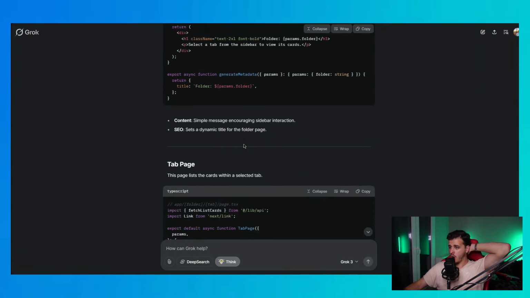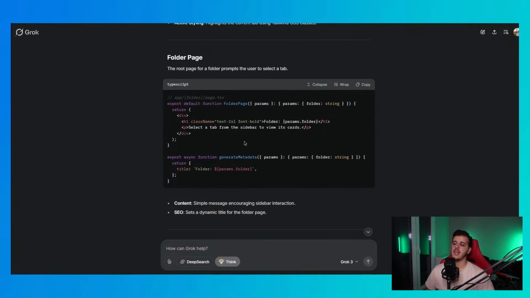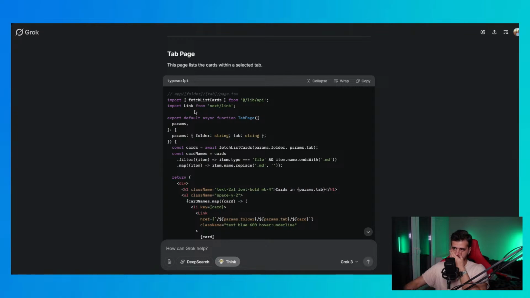Why is it so hard to create something like that? I really don't understand why it should be so hard to create such a simple thing.